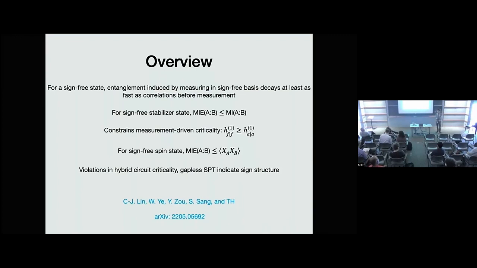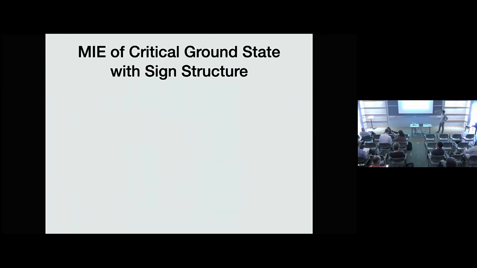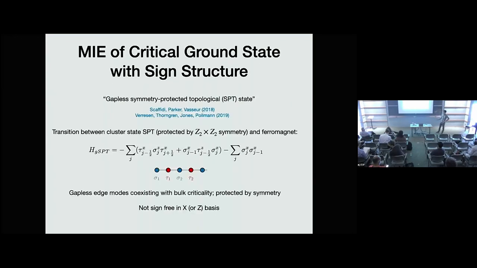Yeah, thanks for the nice talk. I wanted to ask a question about the gapless thing you're showing at the end there, this cluster state transition point. So there's this paper by Hsieh, Chen, and Xiao-Gang Wen from a while ago, looking at basically this model, and it has this MPO or local unitary symmetry times the Z2 times Z2 with some anomaly, like an H^3. Do you know if there could be some connection between that symmetry of the ground state and the sign structure? Like maybe you could prove if you are a fixed point under the symmetry, you have to have non-trivial sign structure.